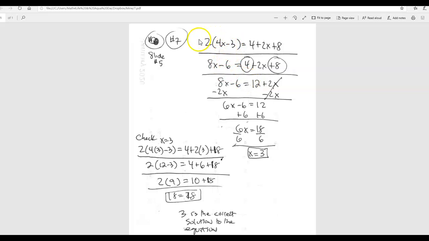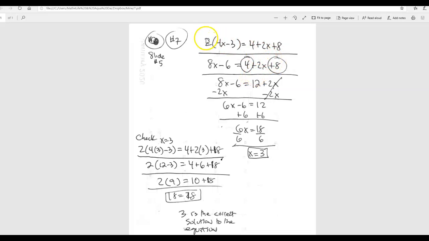All right, so we're going to go ahead and take a look at this challenge number 7 on slide 5. So like I said, you have calculators, so we shouldn't be worrying about the mathematics too much. We really want to think about the patterns, what we're seeing, what we're noticing as we peep out this problem. What's happening all the time? What can we use to our advantage, okay?